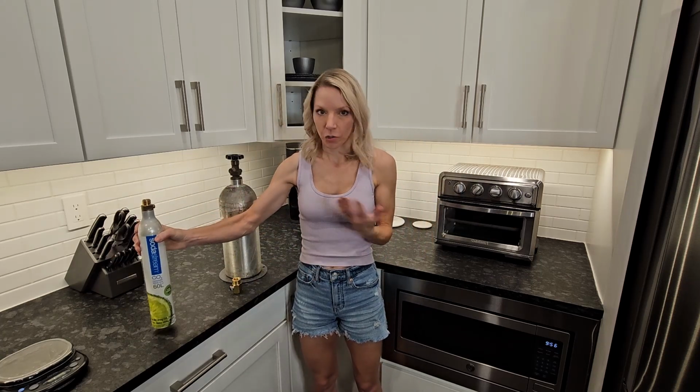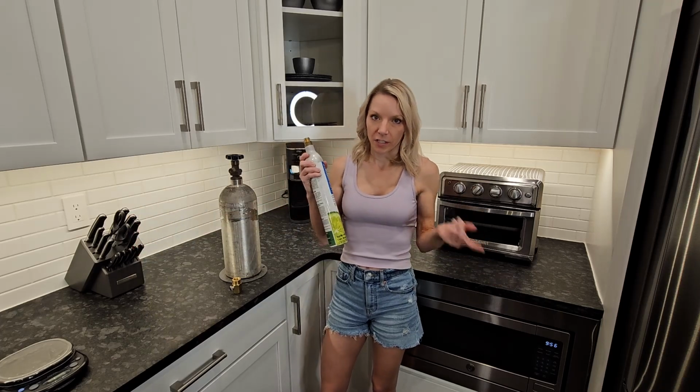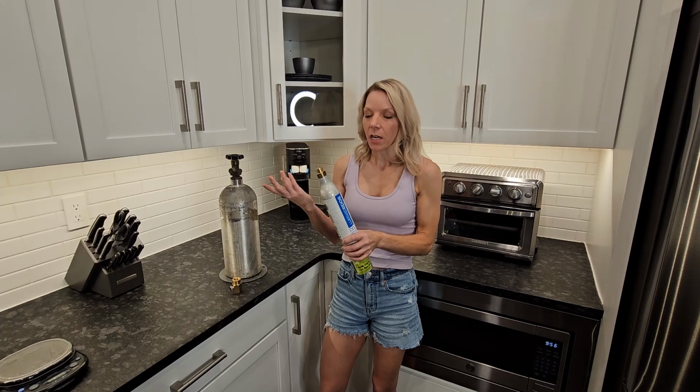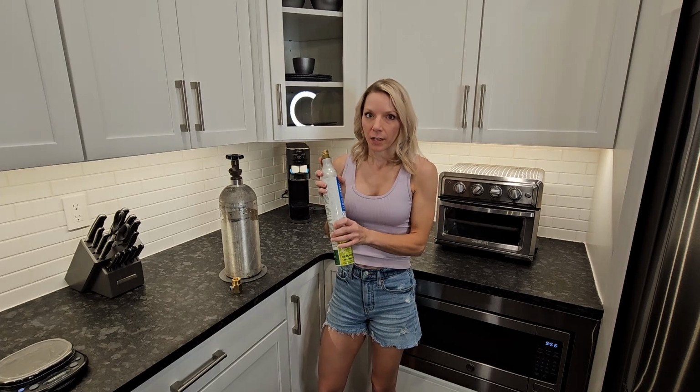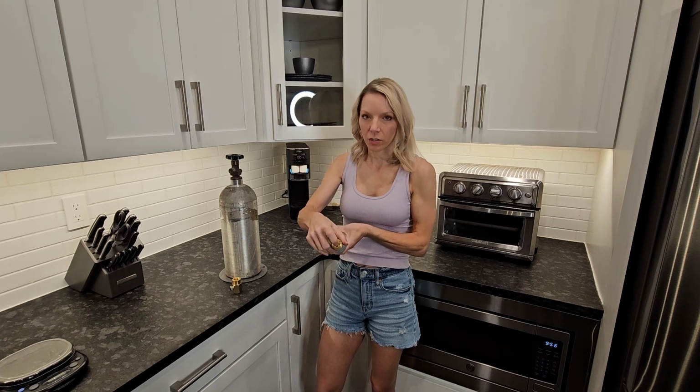And one trick is to put your empty canister in the freezer overnight. When it's cold, it just happens to fill a lot easier. And you also want to make sure it's truly empty. And to do that, you just push this little button here.